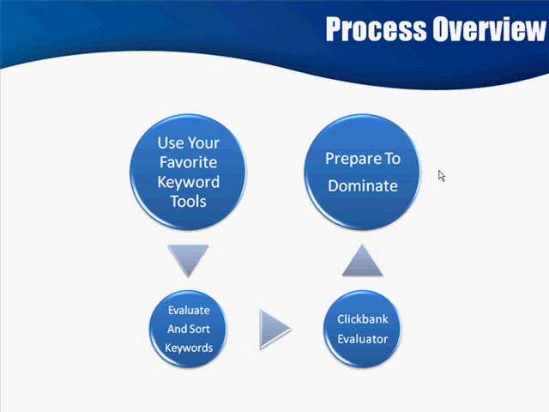So the reason my system is so good is it doesn't just focus on how you market an affiliate product. It focuses on how you pick a killer product and then market that killer product. And that's the step that most people miss. They just think, how can I market something? And they go grab something and it doesn't work. And then they don't know if their marketing is working. Well, there are some products on Clickbank, and there are hundreds of new products every day on Clickbank, that I don't care what kind of marketer you are, you're not going to make a lot of money at it because it's just not possible.